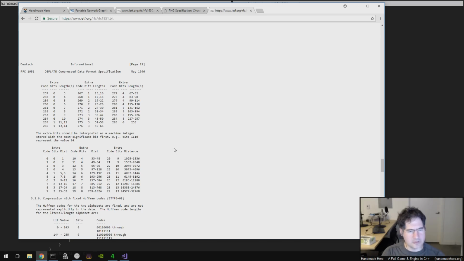The extra bits should be interpreted as a machine integer stored with the most significant bit first. Bits 1110 represent the value 14. Okay, so 257 to 285, there's all... So are they saying this is literally just hard-coded?